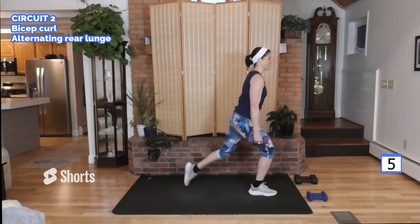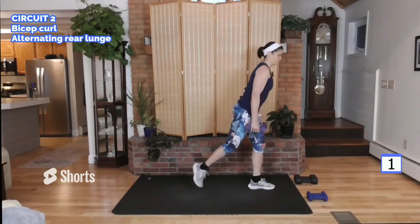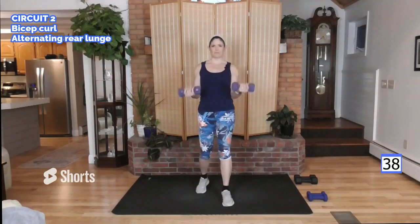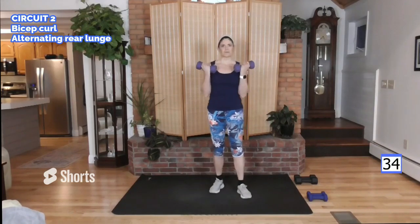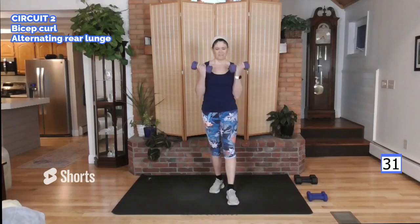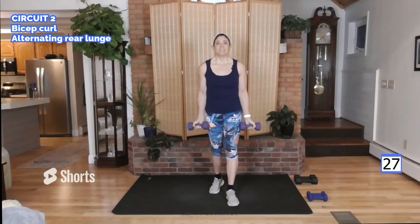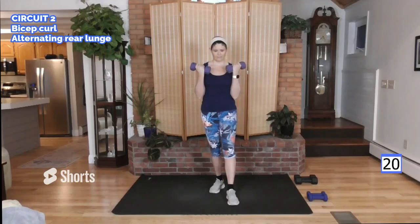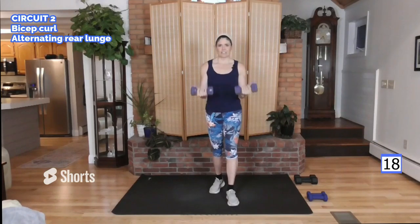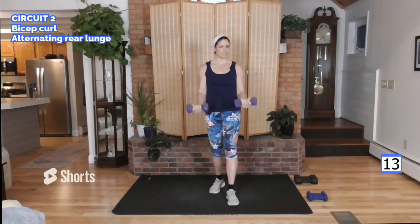Couple more, come on. That was a hard one for me. Ready for curls, here we go. Back to the curls, upper body. Feel the heart start to work. Start to work, what am I saying? It's been working, right? You can really start to feel it increase the respiration, right? Breathing heavy. That blood needs oxygen. The heart is asking those lungs to get the oxygen so the heart can mix it in the blood and send it to your muscles.